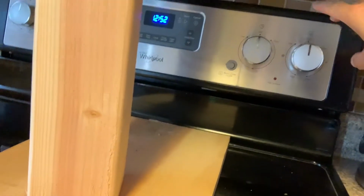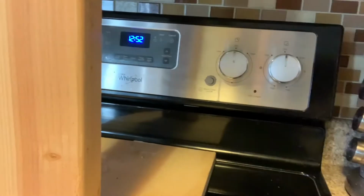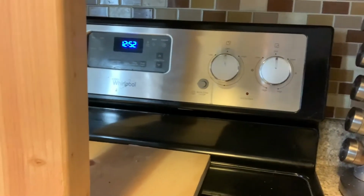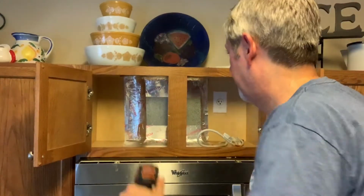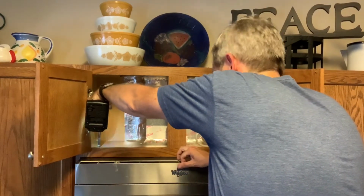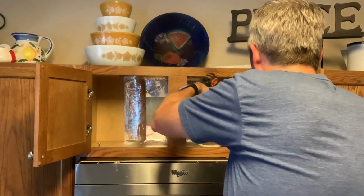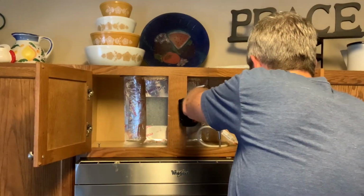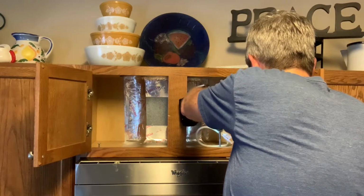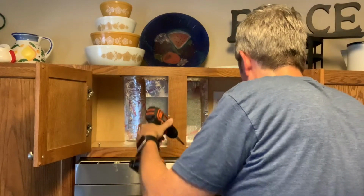And then the back is going to be on a plate that's mounted to the stud in the wall, and then this actually slides down into it. So the back is supported, but the front's going to want to drop a little bit. Yes, I'm using a chair as my ladder. And let's hope this thing just doesn't plop out of here in my lap and crush my stove. Nope.